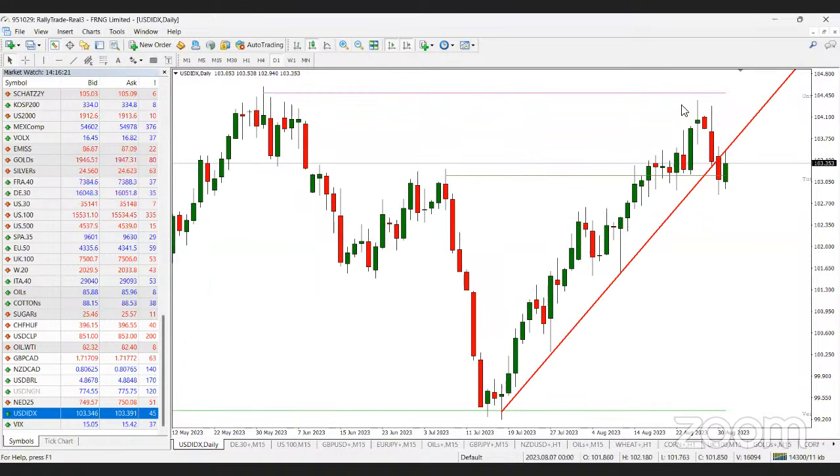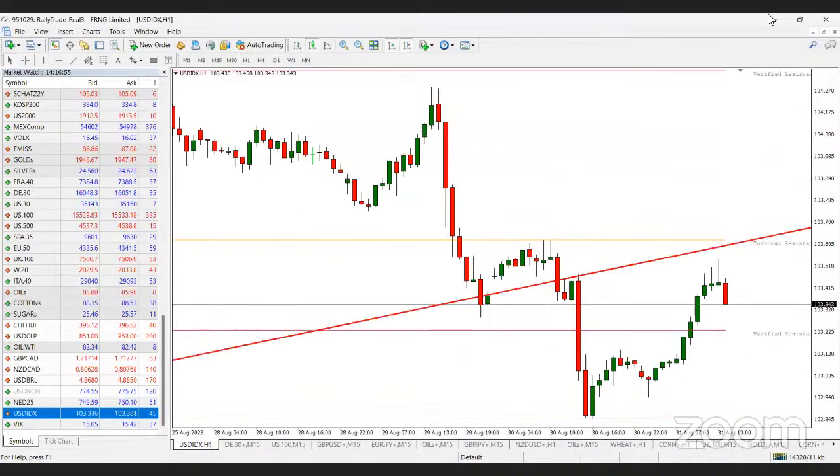So if we check the dollar index on the daily time frame, we've had 3 consecutive bearish candles. So technically, we actually expect that the dollar is about to begin a downtrend. Okay, so it's very possible that even the fundamentals that come out for the dollar today will still weaken the dollar. It is highly likely, because when you check the dollar index, you can see that it is actually at a support, but it's giving us 3 consecutive bearish candles, and that means that price can likely continue falling.